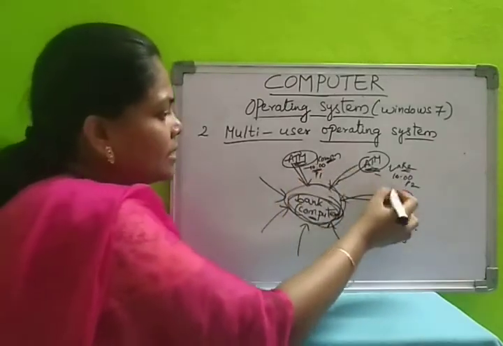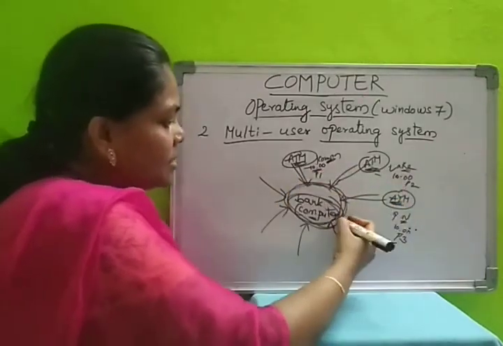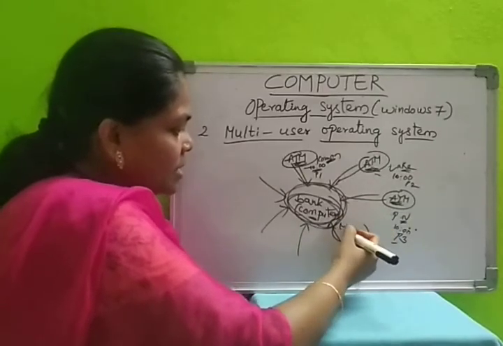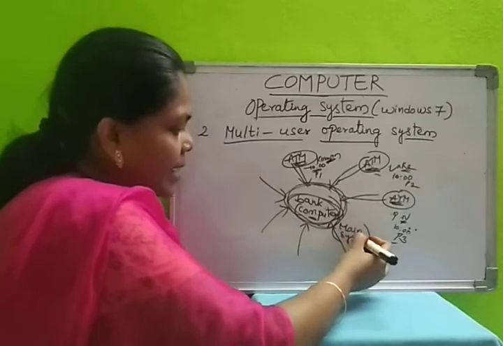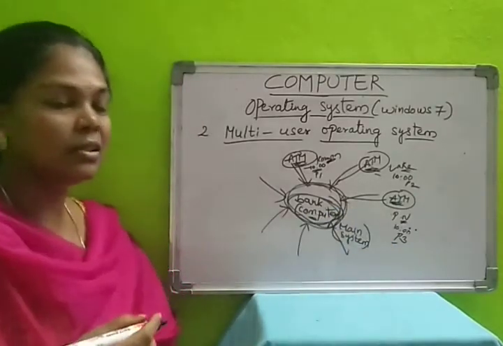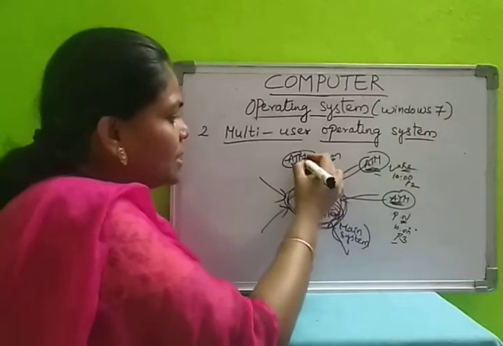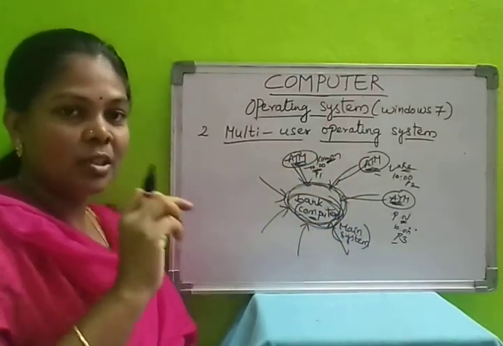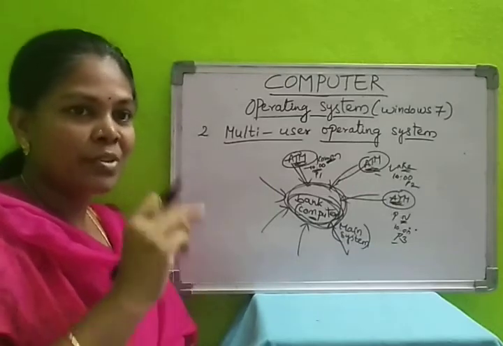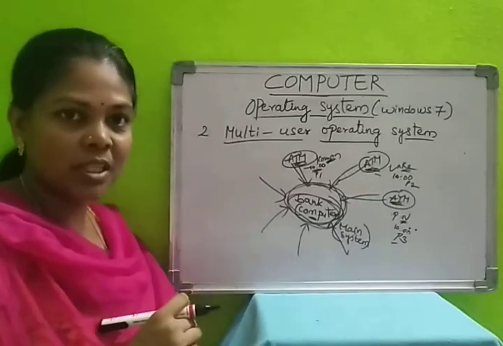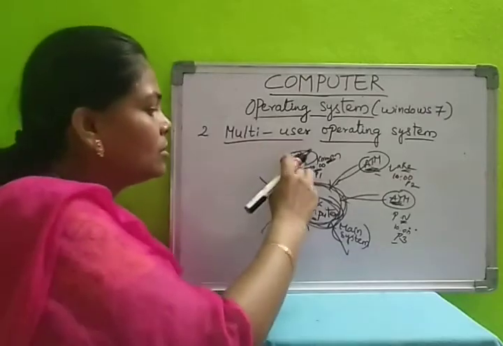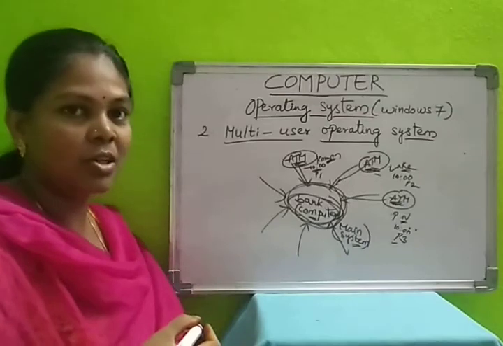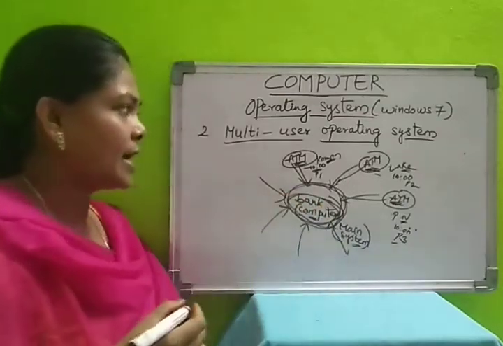So all those are connected to the main system in the bank, the computer which is at the bank. That is what we call the bank server. In an ATM machine, what is there? A computer only. You see the screen, you type the PIN, and you type the amount that you see on the screen. So that is a computer. All those computers are connected to the main system, the server or computer which is at the bank.